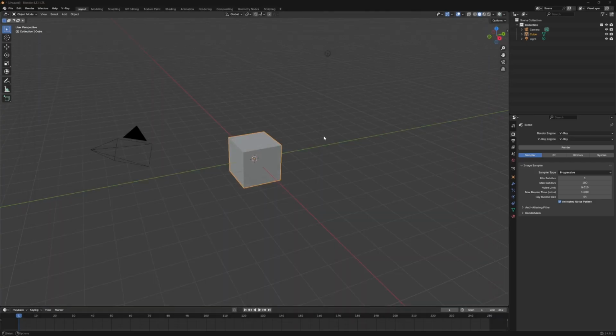I will not dive too deep into the render settings, but two important options are the max render time and noise limit. I prefer the max render time because it's more convenient. For test rendering, I'm using 1 minute. For the final image, maybe 15-20 minutes, depending on your hardware.